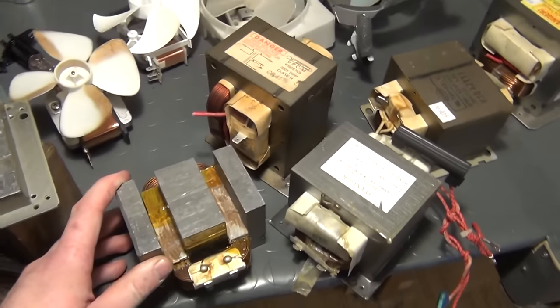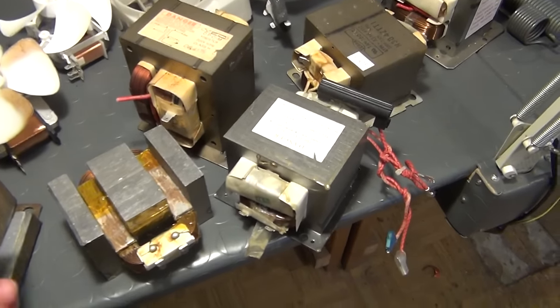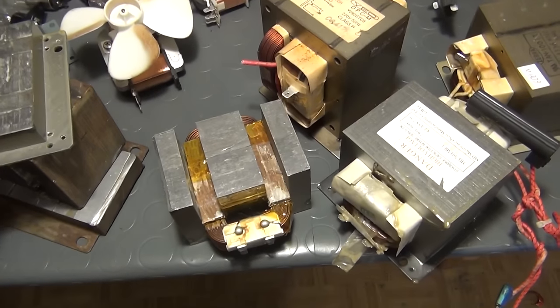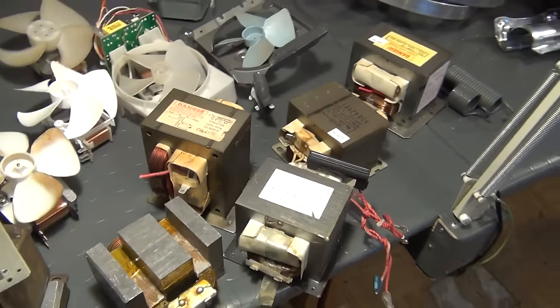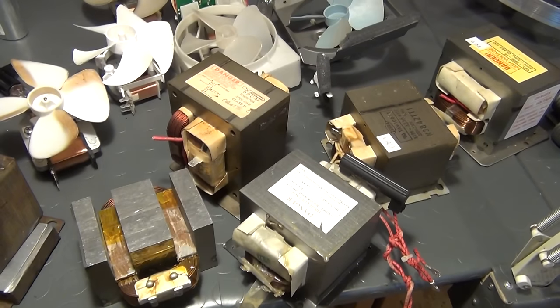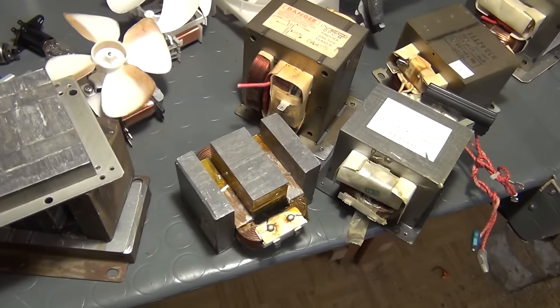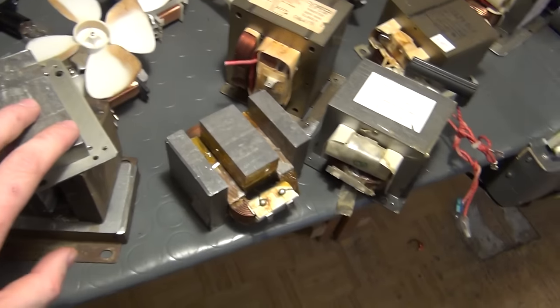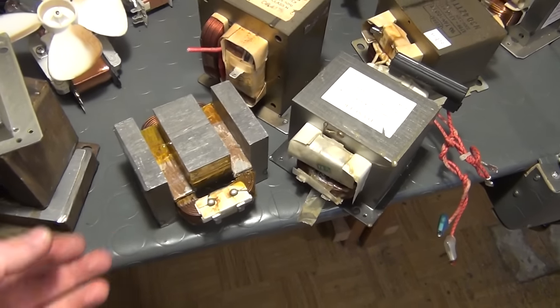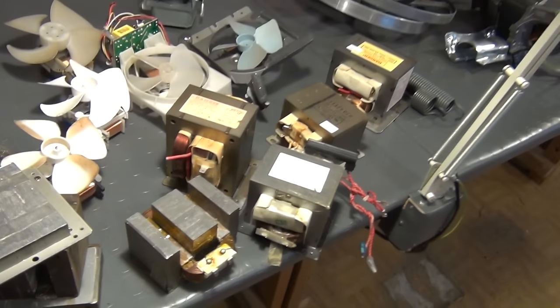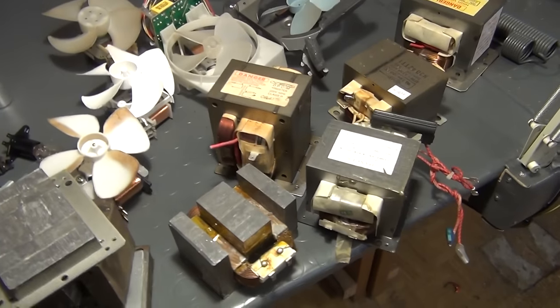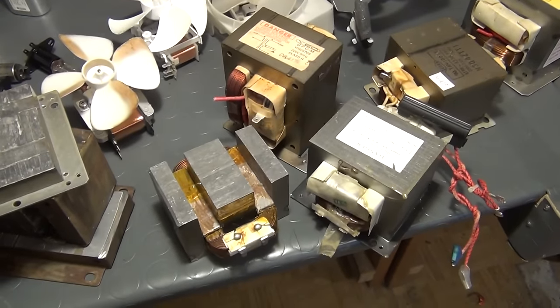One thing that you also often find in these stray field transformers is the fact that they are made of E and I sections that can be physically separated without any large problems. And there are numerous videos on YouTube online where people show their different methods on how to do that. It's really not such a big deal. That's of course the reason why people use them because you can take apart the core which enables you to place a new secondary winding in here and then in a way make a custom transformer for your purposes. And all in all that of course is a good thing because it is friendly to the hobbyist because he has a way of experimenting with transformers.